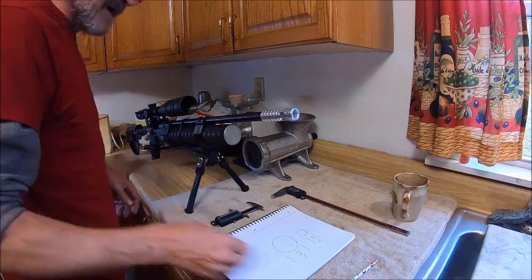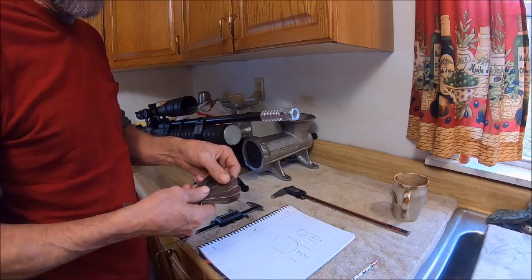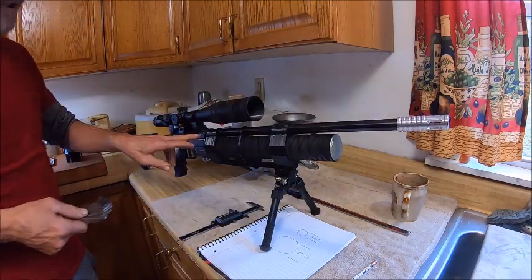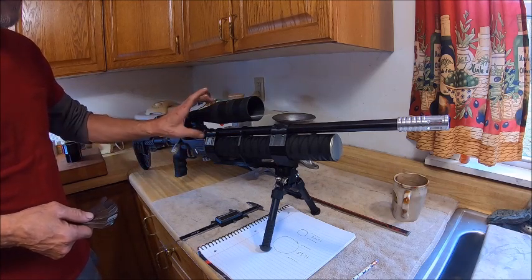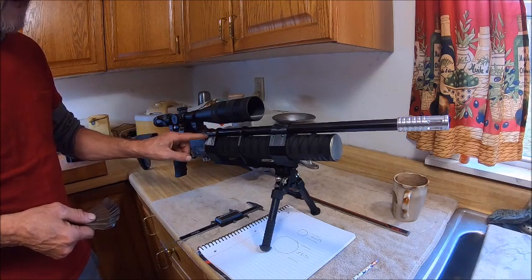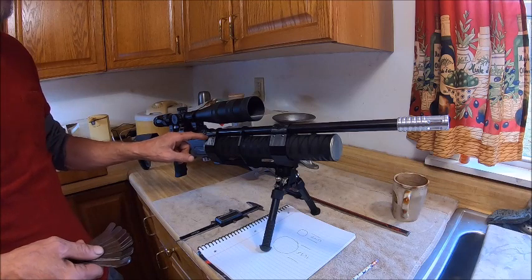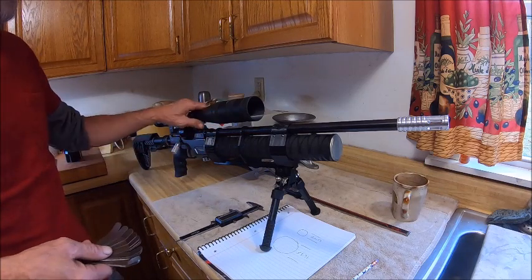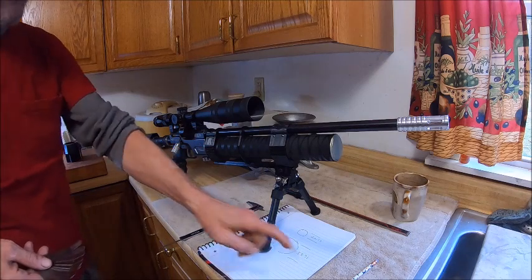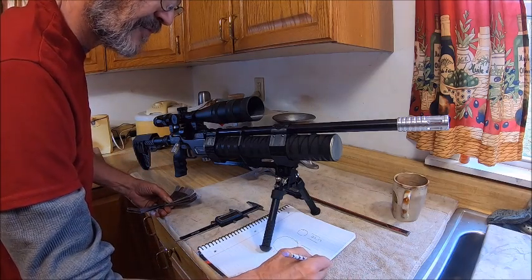Then I'll take my feeler gauges, that you would use to check the gap on your spark plug or points or whatever. The best place to measure these is as close back to the breech as you can get, because you want the gap between your tank and your barrel to be exactly the same here as it is here. There's two ways you can do this. You can take the scope off and use the calipers to get in there, but these tanks are 50 millimeters, or 53, or 52.71. Remember, I forgot to minus the 1 millimeter.